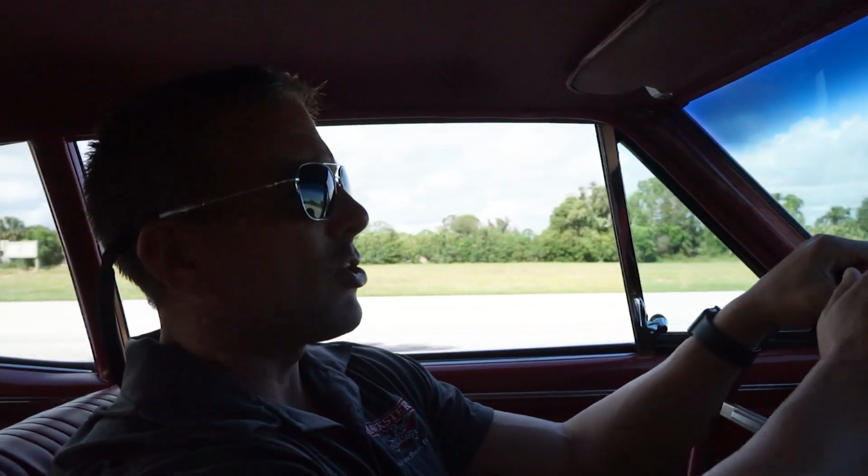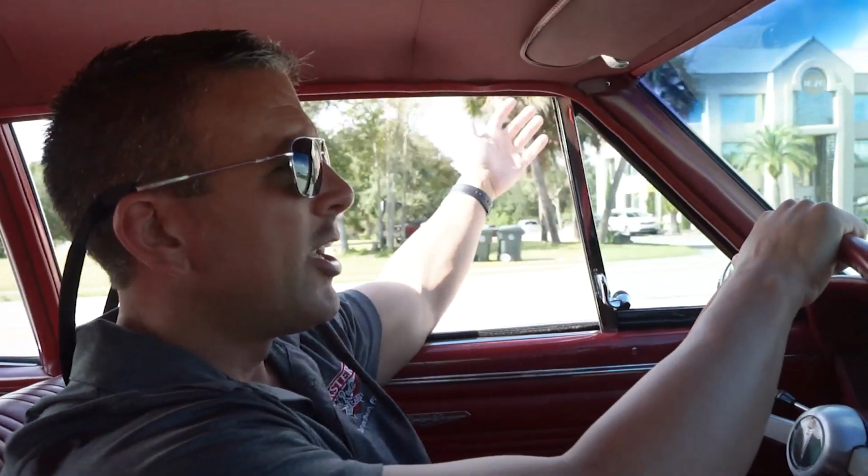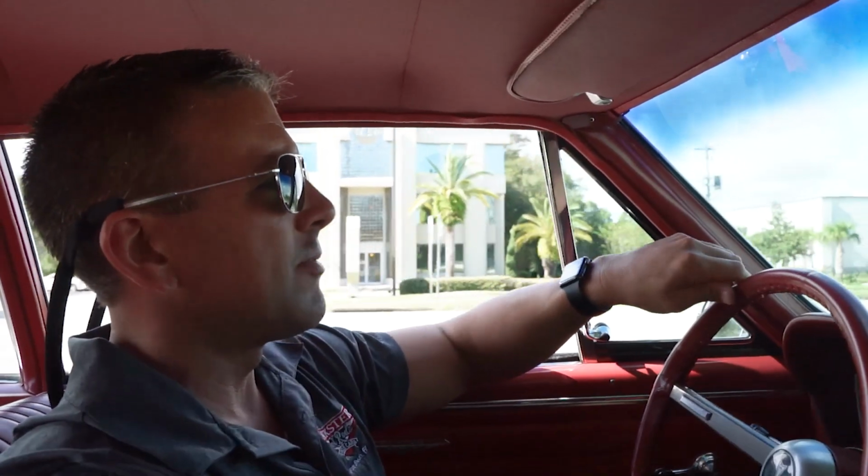Anytime we do have documentation on any of our vehicles, whether it's receipts for repairs or pictures of the restoration or paint or any kind, we do present it in these videos. So the answer, do we have any documentation on this car? The answer is no. So just so you know, if any of the cars on our website have any kind of documentation, they will be presented in these videos.